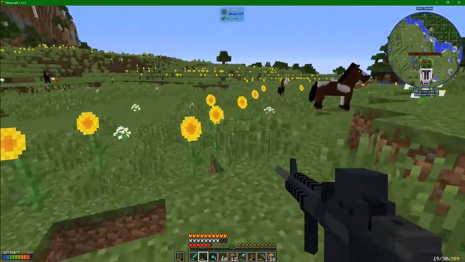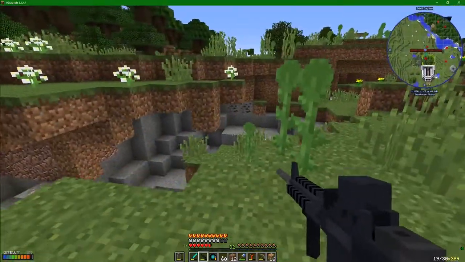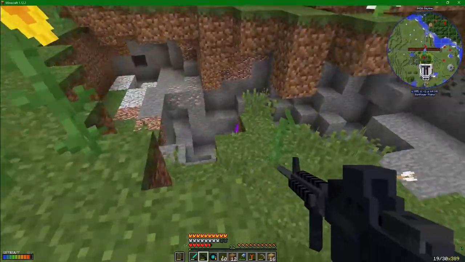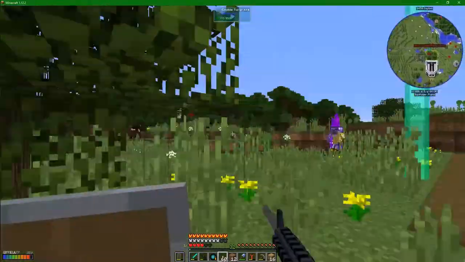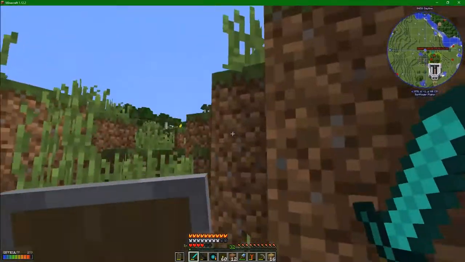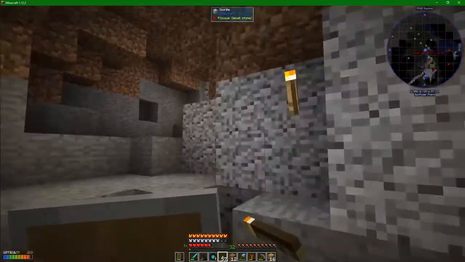Ooh. Okay, let's go round wide. Make sure there's nothing to mess with. No? There you are. Are you coming out? Oh! Get that shield back up. Oh dear. That's not good. And here was me just wanting to run around and place torches.